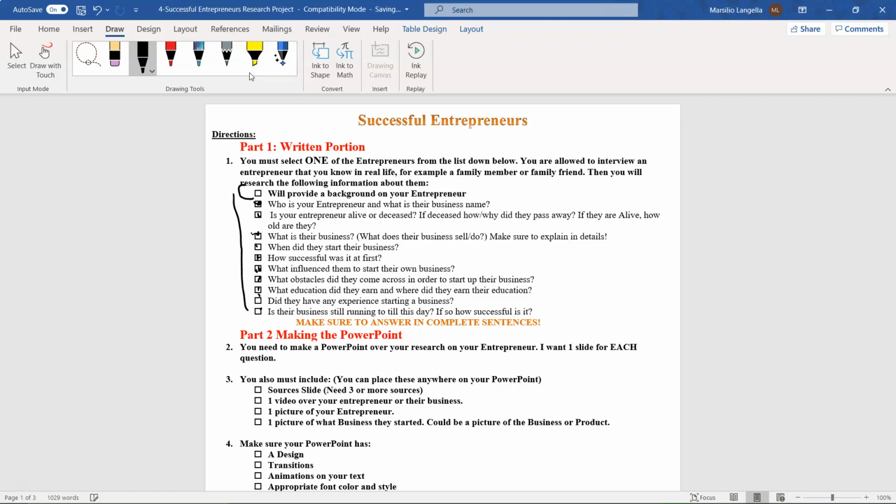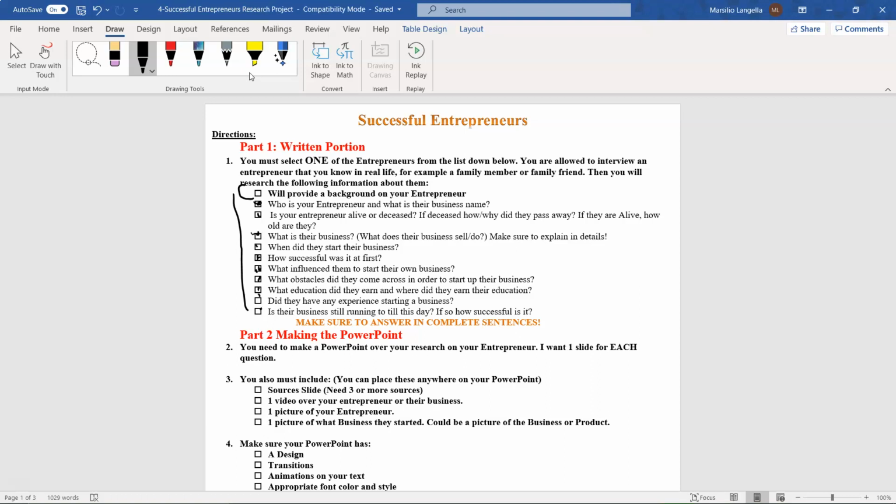And make sure you complete this in full sentences. Do not do bullet points. The first part, like I said, is the paper. So we will start it today. I'll have you pick your entrepreneurs and start researching your papers, and you can get started on it. And most likely, I'll have the papers due by the end of the week, which means Sunday. Then I'll give you some time to start working on your PowerPoints.